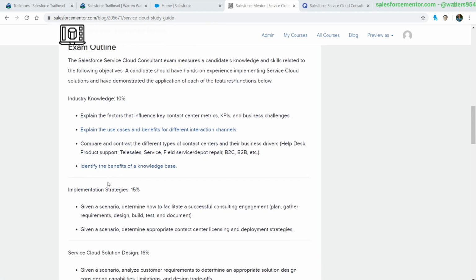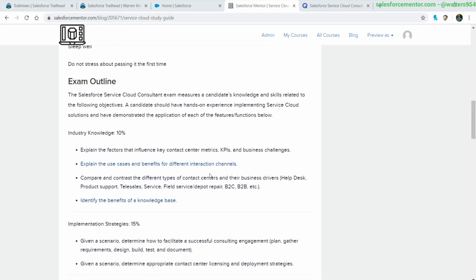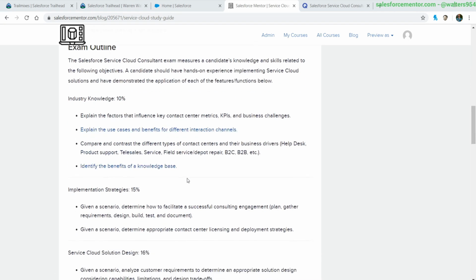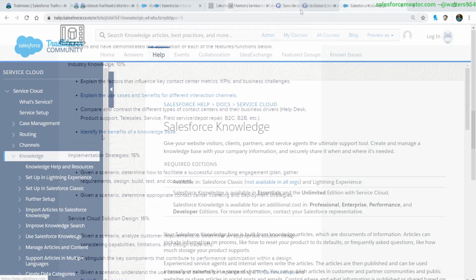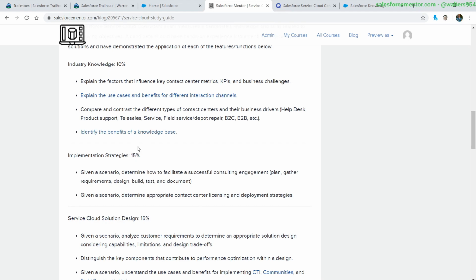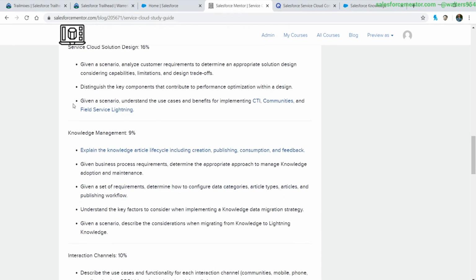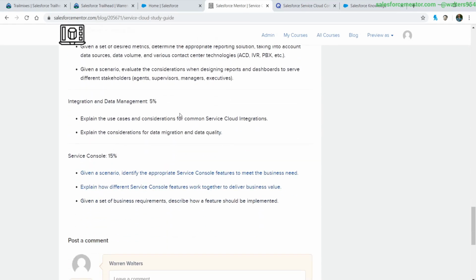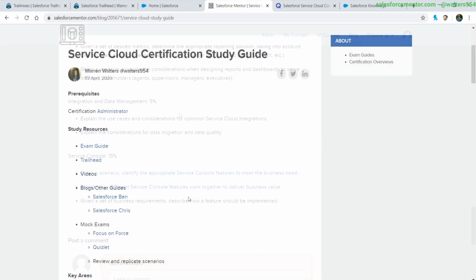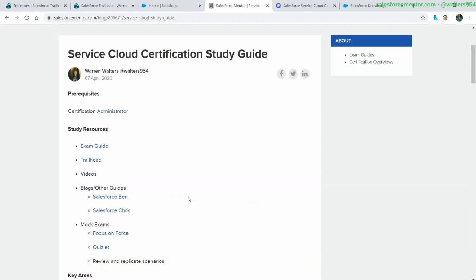All right, then at the bottom, I have the exam guide with a few helpful links, and I'll continue to update these links with any additional information that I find to be really helpful. We've got some links on knowledge base that I've used, and then you can scroll down and see everything that's going on here, a lot of the info that I use. Some of them are blank. They may be really broad and hard to pull in information for it, but definitely trying to read over all of these links just to get an idea of what's going on. All right, so this is for the most part all the resources that I use for studying for the Service Cloud certification.